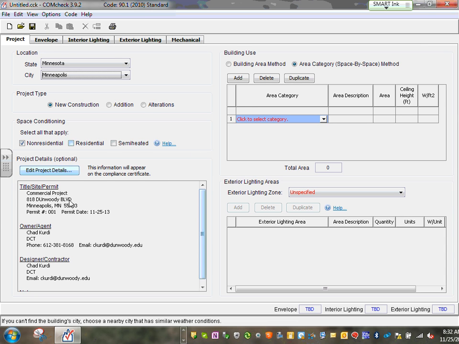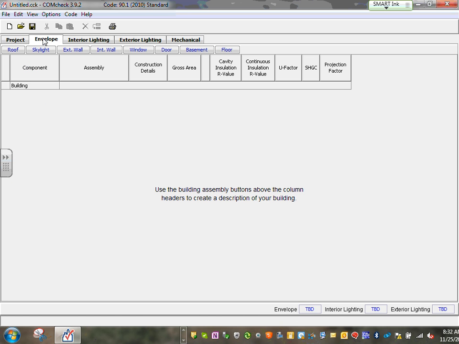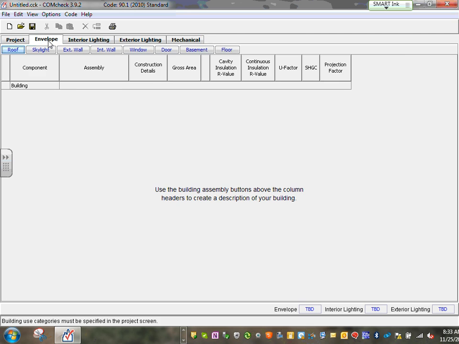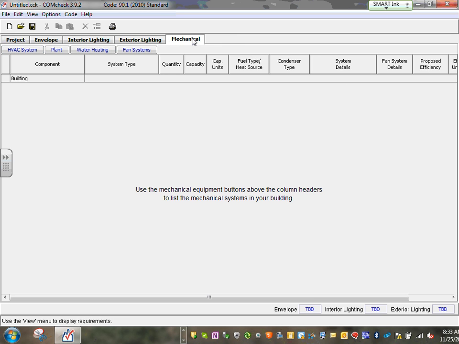This is where you put information about your project. Then envelope. Envelope, this is not for us. That's information about the walls and the installation of the walls. So don't worry, that's typically related to the heat transfer, and we don't get into the heat transfer. Mechanical, click on mechanical, way at the end. That mechanical is for whom, do you think? The mechanical engineers for heat transfer, they use it. So the envelope and the mechanical, don't worry about them.